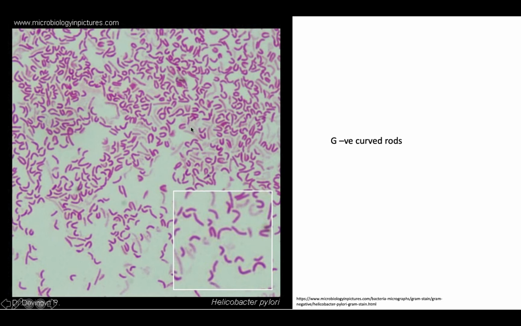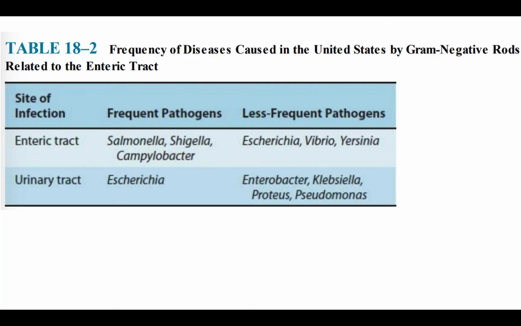If any of you has ever seen what they call noodle soup, a soup with these small circular noodles cut up, that's how I usually describe it to others. It looks like gram-negative noodle soup. You can see these curved rods. This is Helicobacter. If you are a service that cultures Helicobacter, you will commonly see this as well. So these are some of the examples that we have.